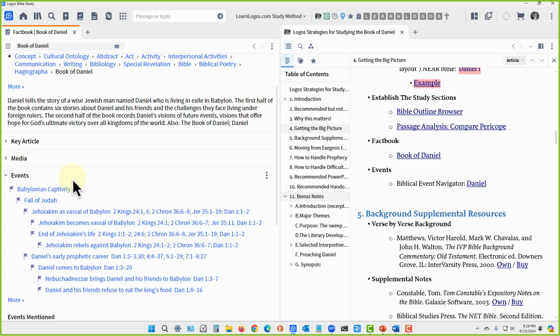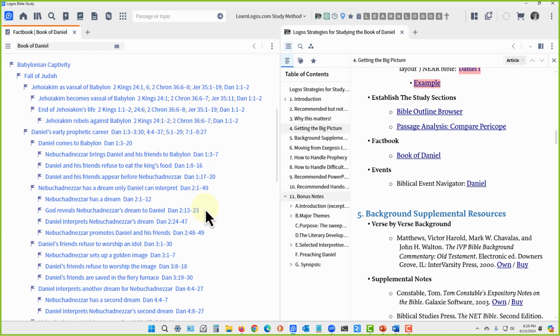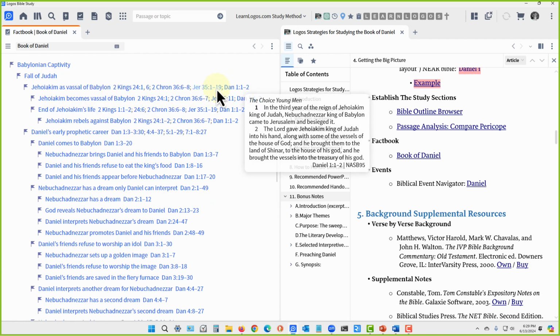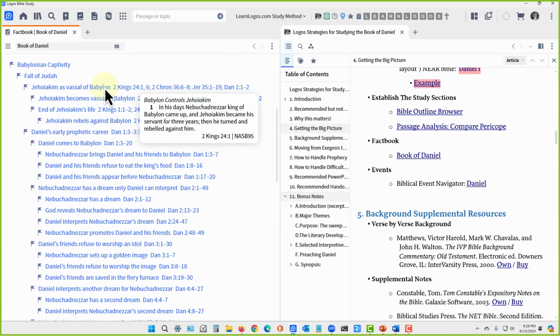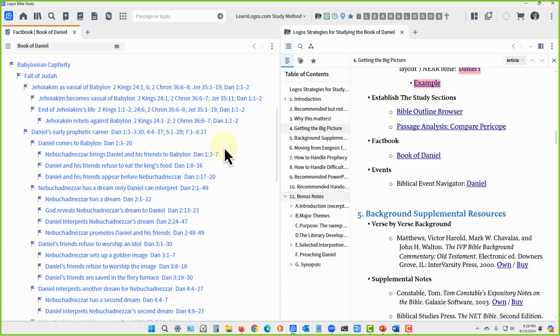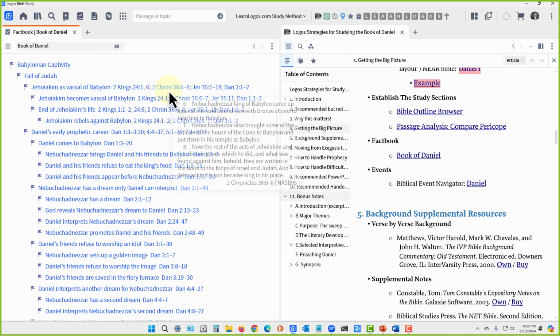The events, this is really handy because it'll literally walk you through all the events leading into and through and after the book of Daniel. You can see here that Daniel 1 through 2 is mentioned, but now we've got all these cross-references to more information. Why is this important? Because when you study a book, you tend to be so focused on that one book that you forget, hey, is this talked about anywhere else in the Bible? And it is. Some of these details are amazing, particularly in how King Nebuchadnezzar is portrayed.